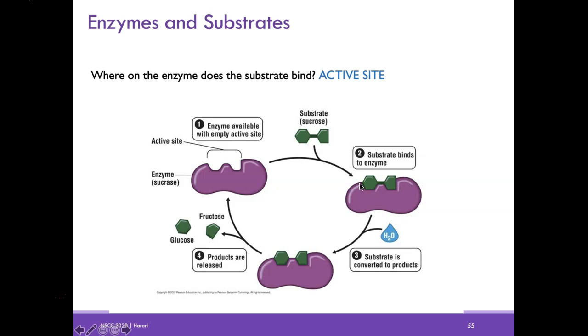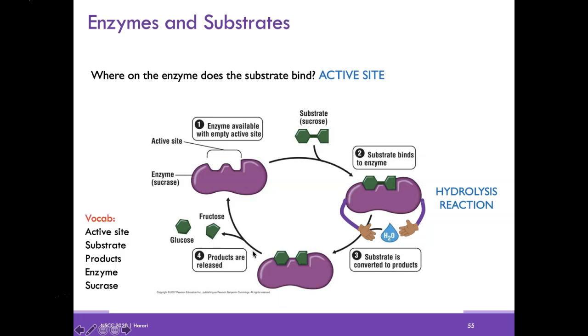So the substrate, the sugar, will bind to the enzyme, and we know that to break down sucrose, we need to do hydrolysis. But it's pretty hard for a water molecule to find this exact little bond to break. So what happens is the sucrase enzyme facilitates the hydrolysis reaction by almost positioning the water molecule exactly where it needs to be for it to break the bond. Enzymes do not have hands, but again, the enzyme can physically change its conformation, it could change its shape to make the water molecule able to break this bond and thus digest or catabolize sucrose into its two building blocks, glucose and fructose.